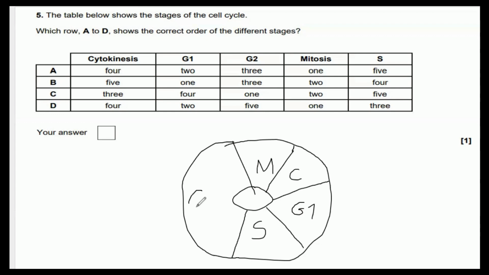And then we have, I've made this section a little bit too big. If anything, G1 should be big, but this is just a crusty little diagram, so don't worry. G1 is normally the biggest stage where we get the biggest increase in the size of the cell. Okay, G2, you've got the second DNA check, the gap 2. So that's the order. So you just got to find which one follows the order. So here we've got, we look at A, cytokinesis is 4. We should have G1 being 5. No, that's completely wrong. So this is wrong.